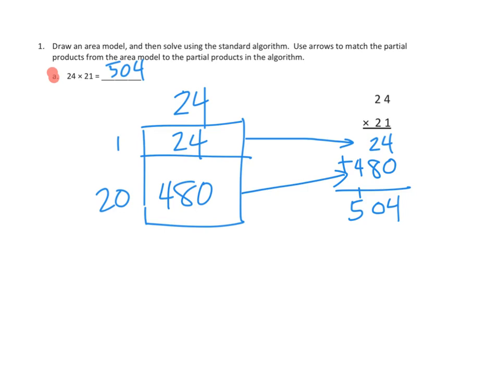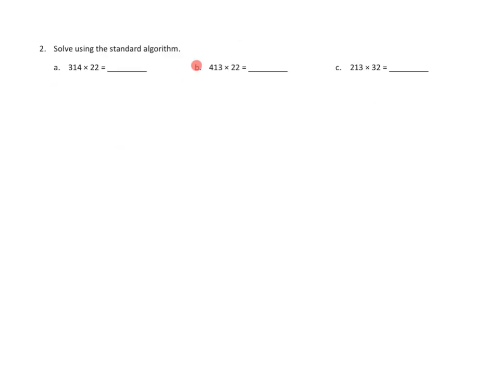Excellent. Let's take a look at one other problem from tonight's homework. There are three problems in number 2 about solving using the standard algorithm. I'm going to do 2b, which is 413 times 22. So I'm going to go ahead and set that up, 413 times 22, and I'm going to do the standard algorithm way of doing this.